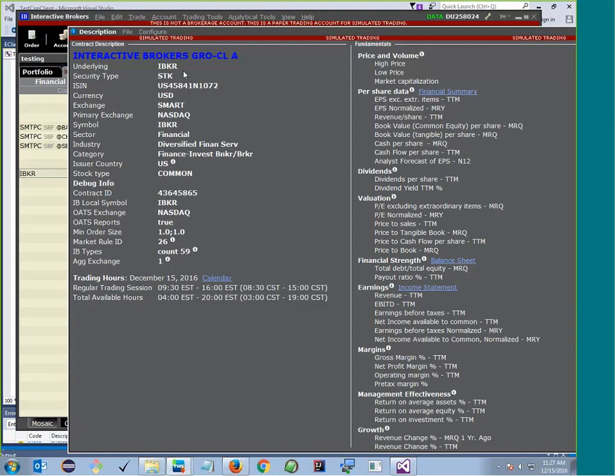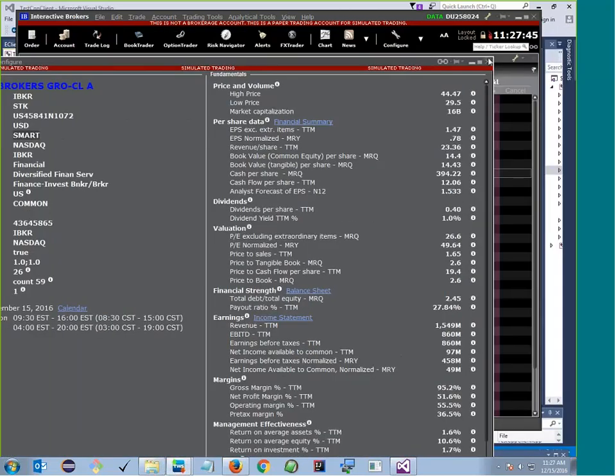So the underlying through the API will be what is called the symbol field. So for instance, for the Interactive Brokers stock, the symbol would be IBKR, security type would be STK, and then exchange would be SMART. SMART refers to IB's proprietary algorithm for routing an order to multiple exchanges, and it does that based on likelihood of execution as well as best price. So this is most commonly used, but you can also direct route the request or an order by just defining that name in the exchange field. Okay.